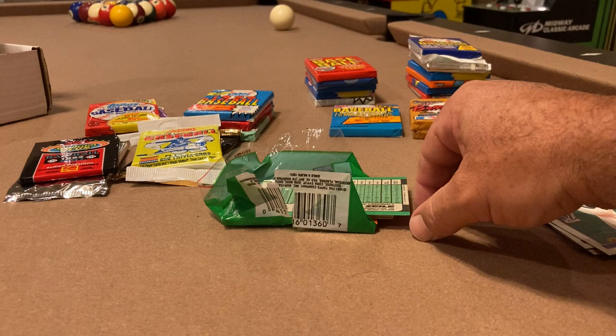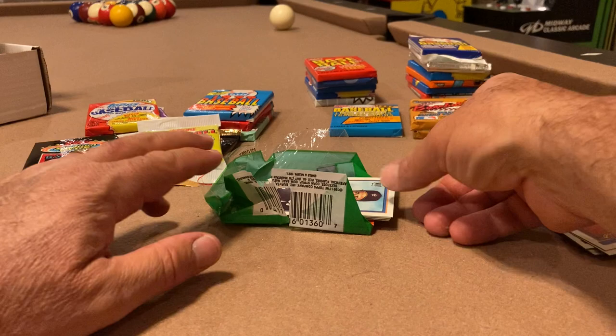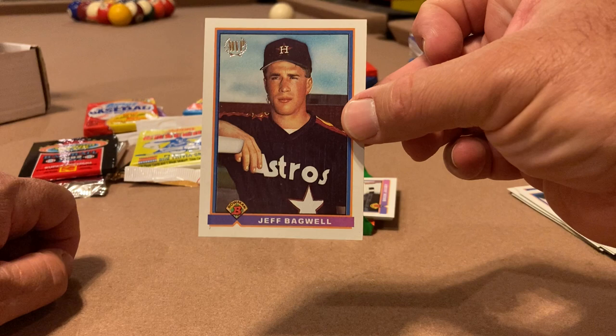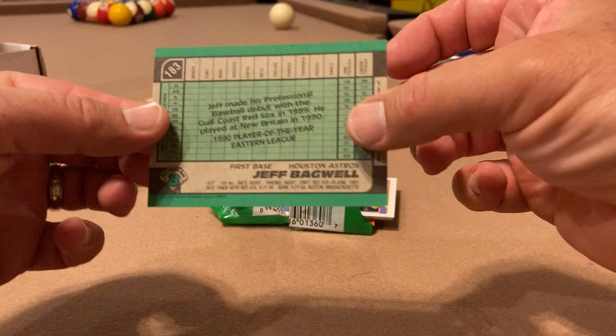Wow. And we just got the Bagwell. Awesome. Todd Zeile. Ooh, and it's a... I don't know enough about early... I'll have to look this up after the video. So we've got something up here that's not in the other cards. So we got the Bagwell rookie in gorgeous shape. And there's something here. It says MVP right up there. That gold stamp, I don't know if it's a one per pack thing, but that's cool.